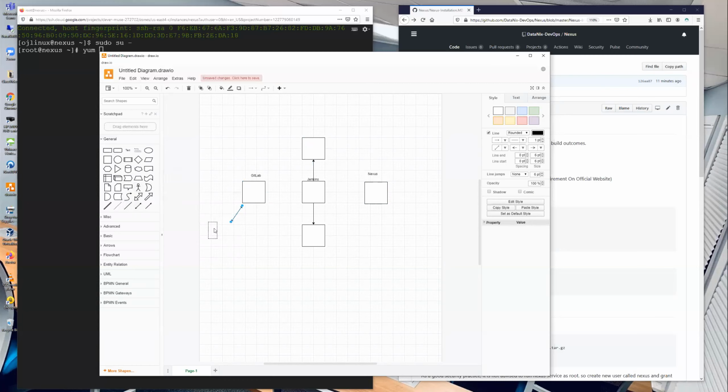So ideally, this is what happens in a real organization. We have our developer right here, and our developer builds the code. And once they work on their code, they send their code to the repository, okay? And from the repository, we have GitLab. We have Jenkins. Jenkins is a build tool. Jenkins picks up the code from GitLab, right? Jenkins picks up the code, and Jenkins starts building the code. This is the integration part.